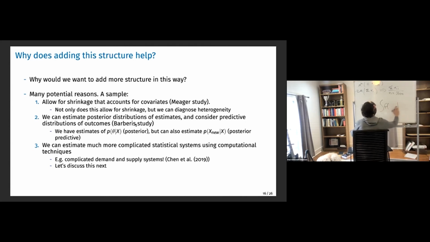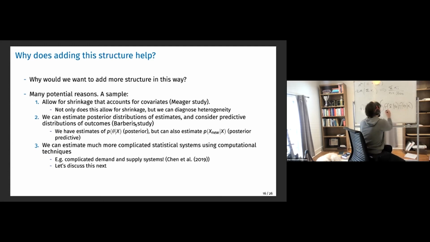So what you want to do is talk about a new observation given the parameter. And then we can multiply this by the posterior distribution of the parameter. So we know that, right? We estimated that.